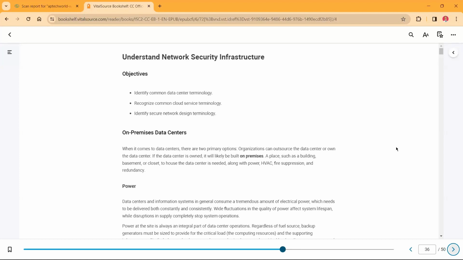So basically, this is how an on-prem data center works, right? In your organization, you have one particular place that can be a basement or anywhere where you put all your servers, your most critical assets. You'll be running it yourself. You buy the server, the computers, the switches, the routers, everything you need. You buy it on your premises, so you'll be running it from your office.